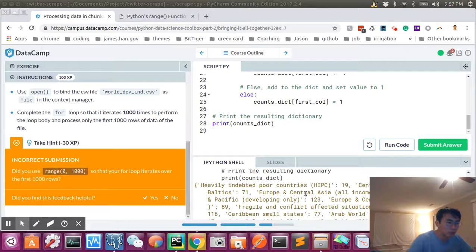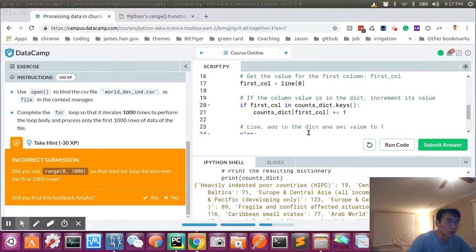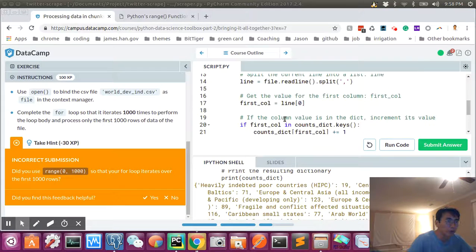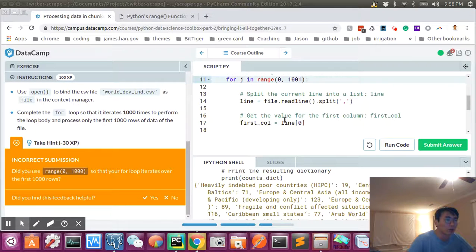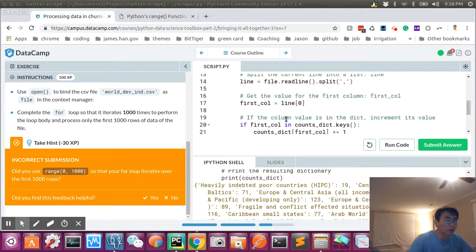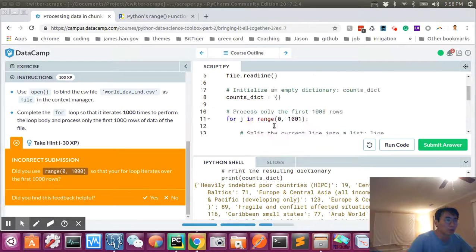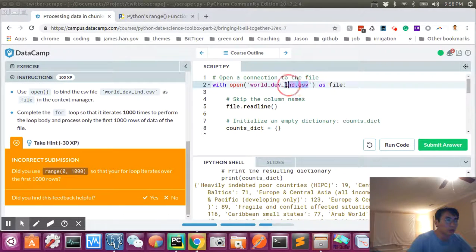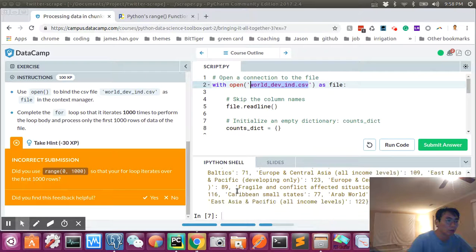Not quite sure it's right. So I do have the country here. Let's see, CSV. Let's do an example. I want to see what it has here. Print, import, and PD.